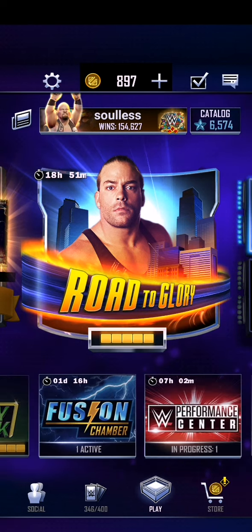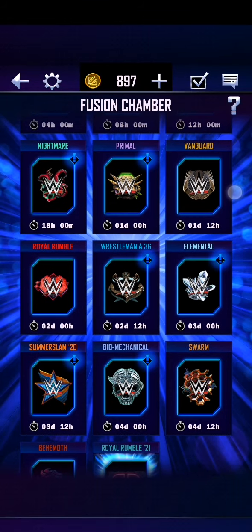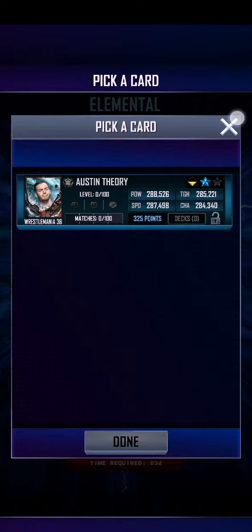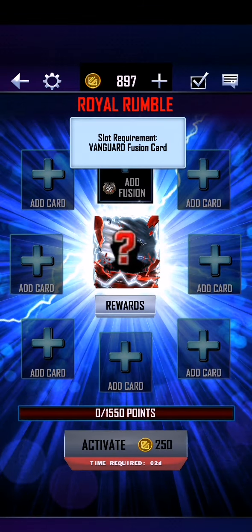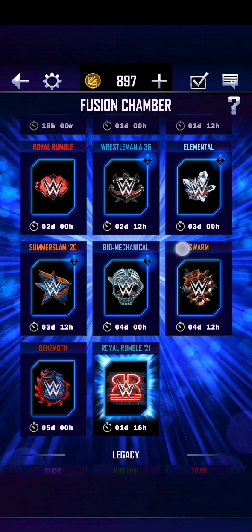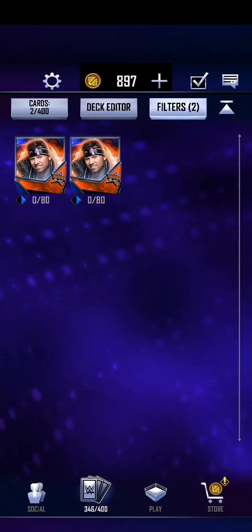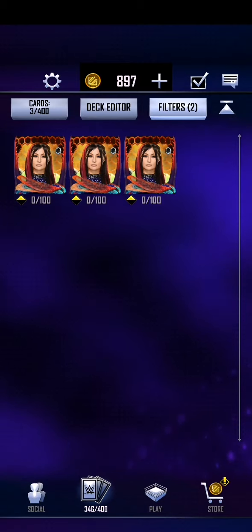Start Wrestlemania 36 fusions. What are fusions looking like? Oh my goodness, we've got a day and 16 hours left. So Wrestlemania 36 is this one. Do I have? I have 1 Royal Rumble fusion. Which is quite annoying because I've got Wrestlemania ones. Don't have any primals or vanguards. Oh, that's going to take a while then. Okay, so what else do we have? Yeah, this is just fusions. Could perfect pro her. It's wasteful.